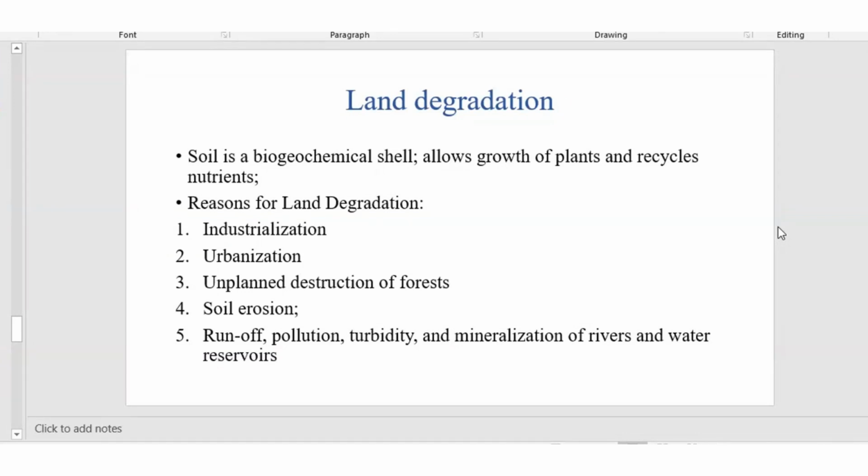Deforestation is the primary event behind, or the reason for, land degradation. It is the act which is occurring which leads to land degradation. And land degradation often also includes erosion of soil, which eventually leads to higher degrees of pollution, increased turbidity, and a change in the quality of water, as well as increased mineralization of water bodies. So all these events sum down to the cutting of forests, or deforestation.